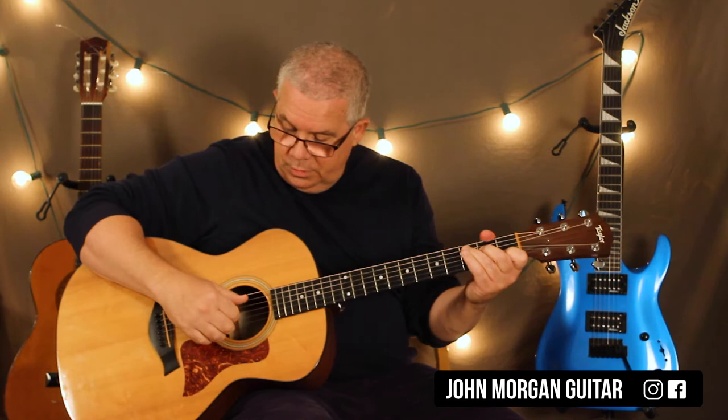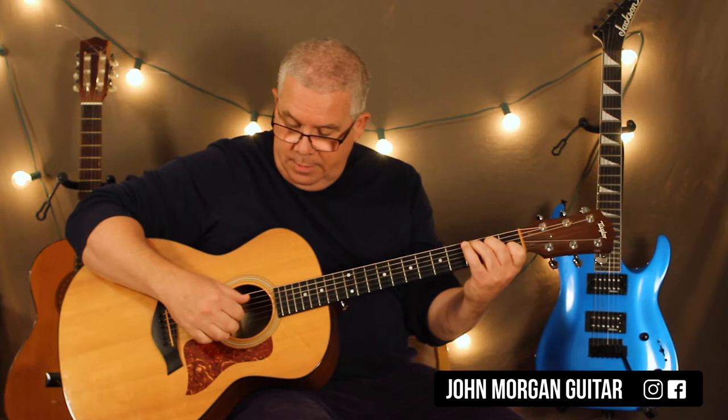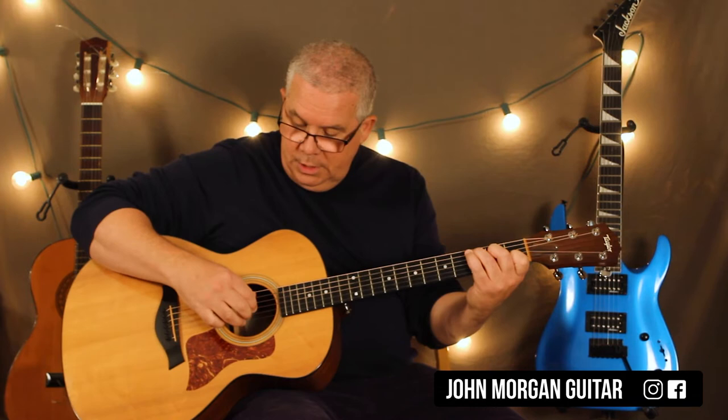What you can do is finger pick it too — it's a nice finger pick. One of the easiest things to do: I'm going to grab each chord and change my bass note with my thumb, but it pretty much stays consistent except for that one little measure. On the C, I'm going to go fifth string with my thumb, and then my other fingers on the third string, second string, and first string — first, second, and third fingers. So I go five, three, two, one, two, three — but fast.